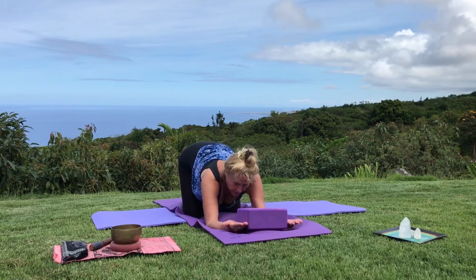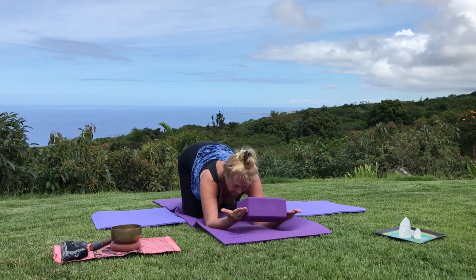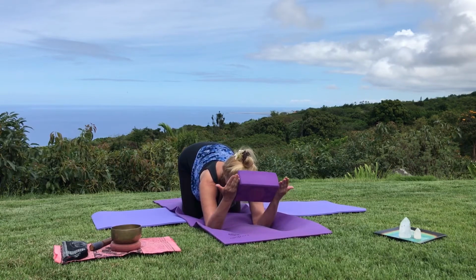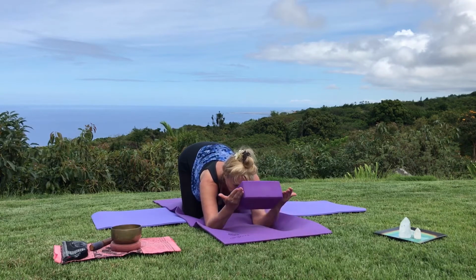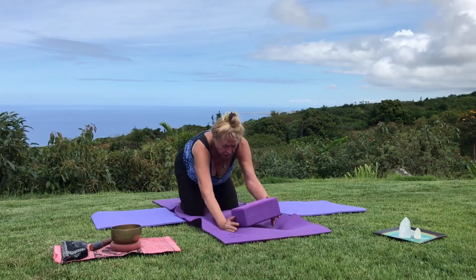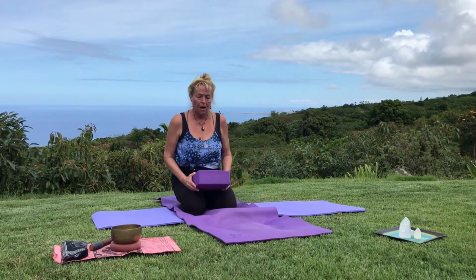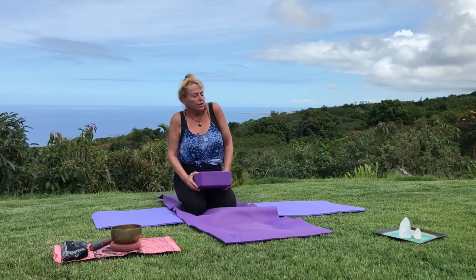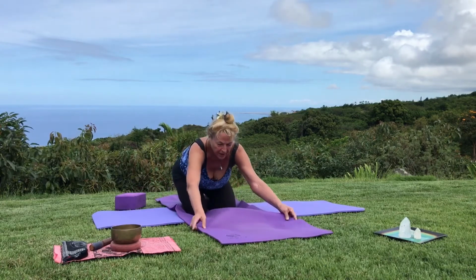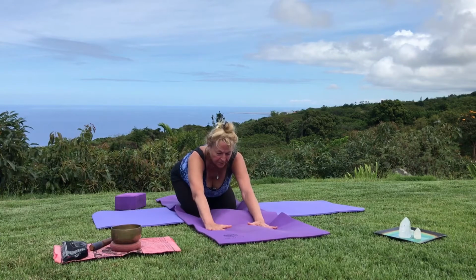And then, really simple, let's just lift and lift. Getting a little more mobility in the elbows and in the rotator cuff area. And then when you're done with that, just walk yourself back. Bring your block with you. Loosen your body out with the flow of nature. And then let's bring the hands to the ground.